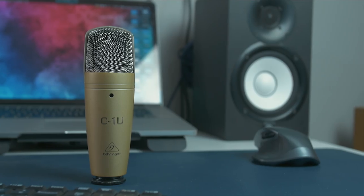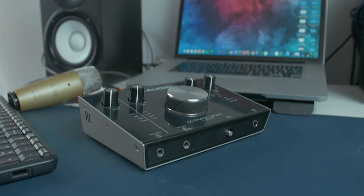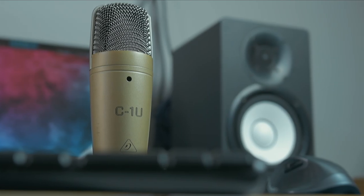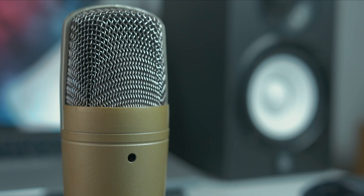The first one on the list is the condenser microphone. This is the Behringer C1U that I have right here. These microphones generally connect to an audio interface, and some connect directly to your computer via USB. These are great if you really want high quality audio — like making covers on YouTube, gameplay videos, or podcasting — where you can get the mic as close as possible to the source of sound.